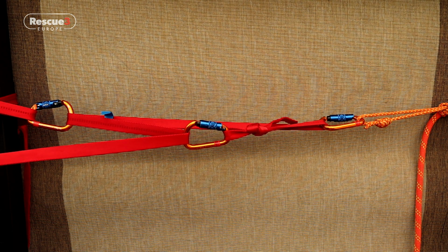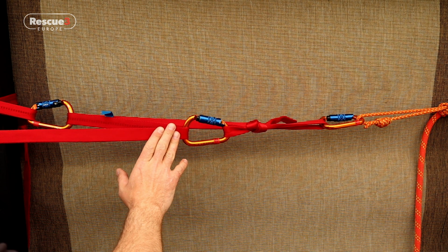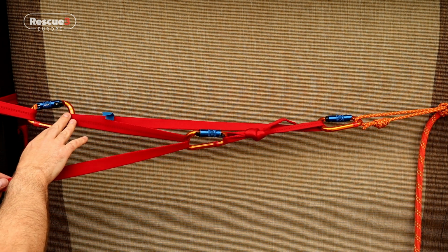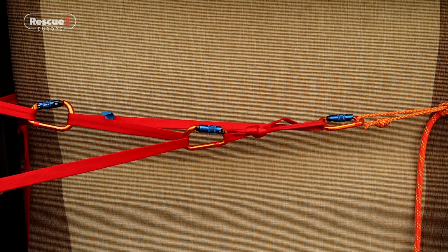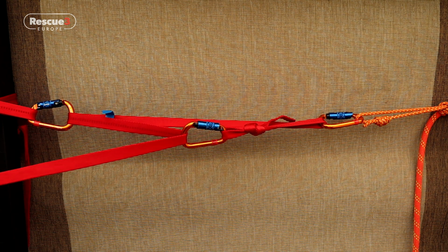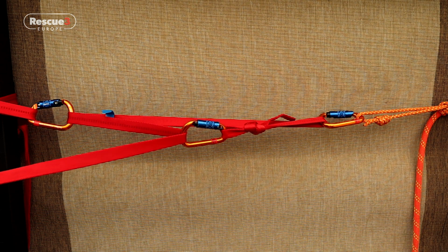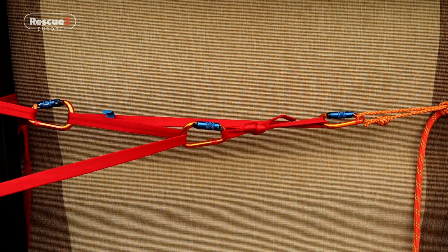Another thing that's worth noting on the system is we're relying on the tape passing over the carabiner to generate mechanical advantage here, while also relying on this creating enough friction here to prevent the whole system from spinning through. So the argument is, we can't ask this to do one thing here and do another thing here. So the simplest answer is, if you're not looking to generate very much mechanical advantage in your system, if you're seeking to create an inefficient system, then no, you don't need a knot in the system.